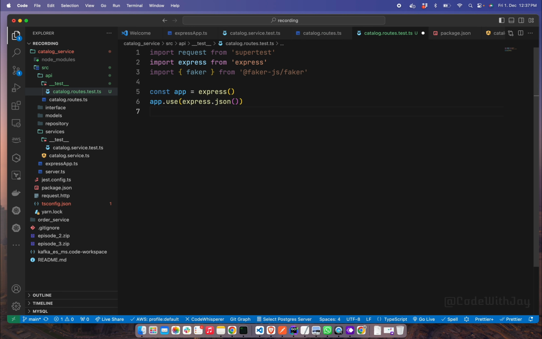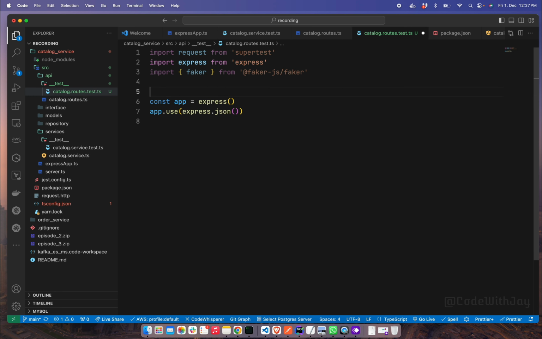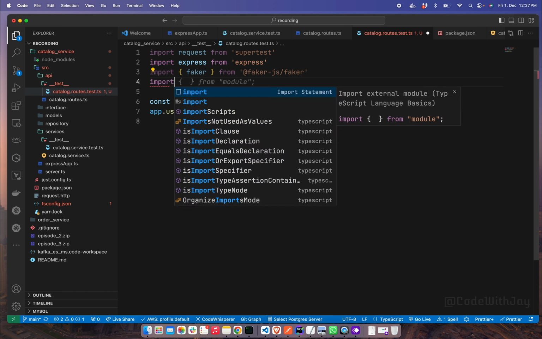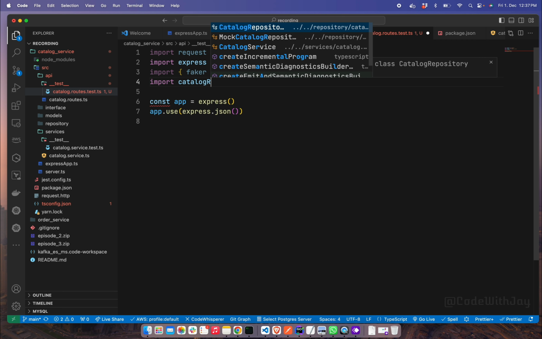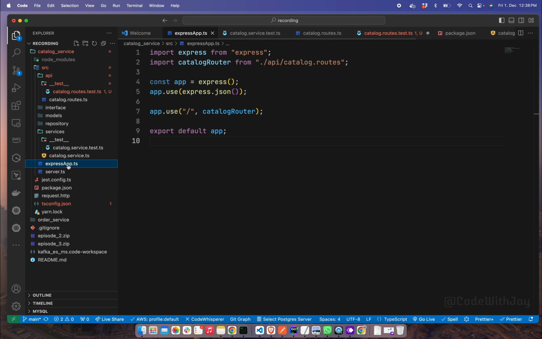Then we need to import those specific routes right here, because that is the way we can call them. So let's import catalog routes from the routes file. And let's use it just like we did here in the Express app, where you can see we have used the catalog routes.